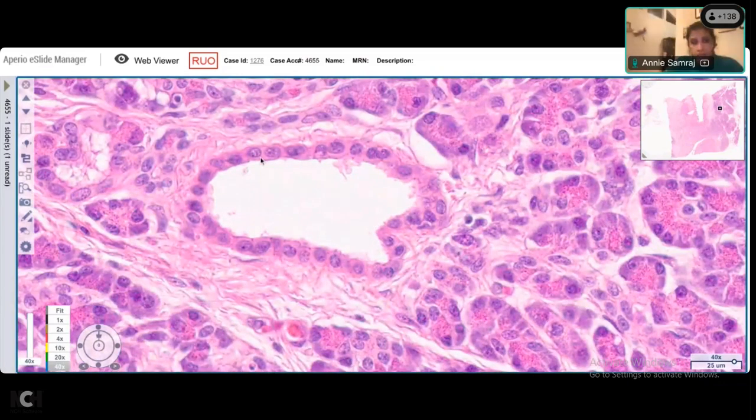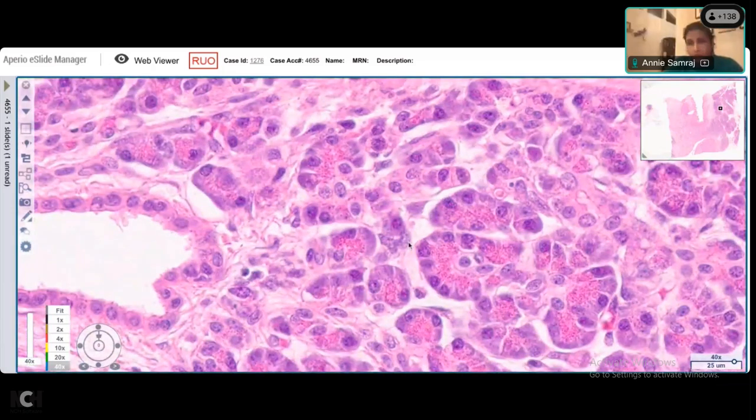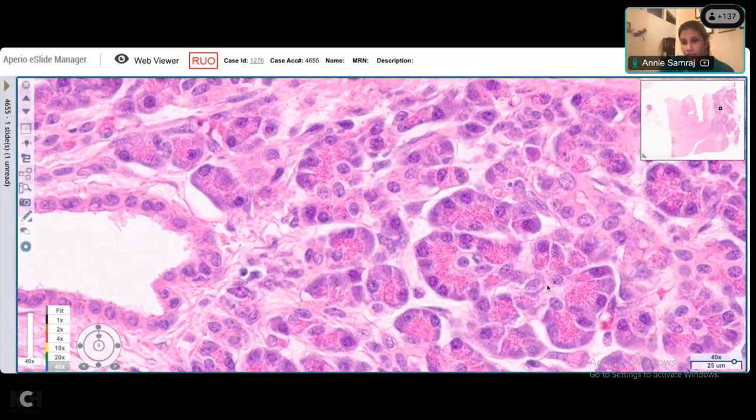So here you can see that we have nice orderly arrangement of the nuclei, no mucinous cytoplasm in the smaller ducts. And then when you take a closer look at the acini, which produce the pancreatic secretions, you can see that it has secretory granules. It has somewhat of a triangular profile with basally located nuclei and luminal secretions.